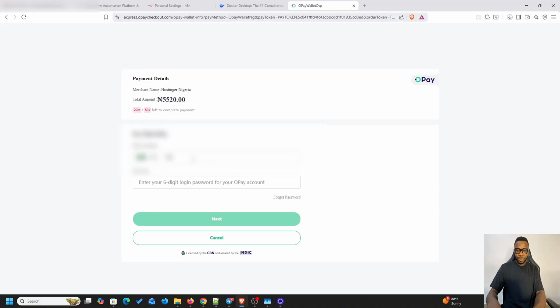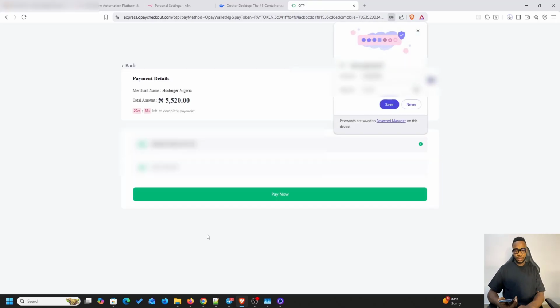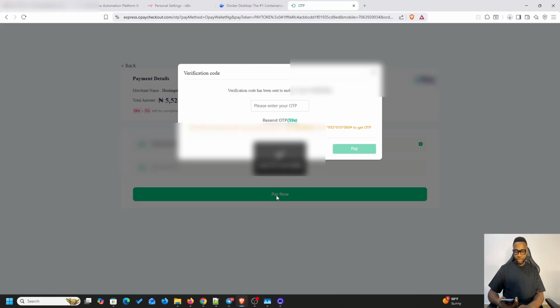So yes, I'm going to input my phone number and also my PIN. Then next. Yes, pay now. So I'm going to get an OTP to my mobile number to complete this transaction.